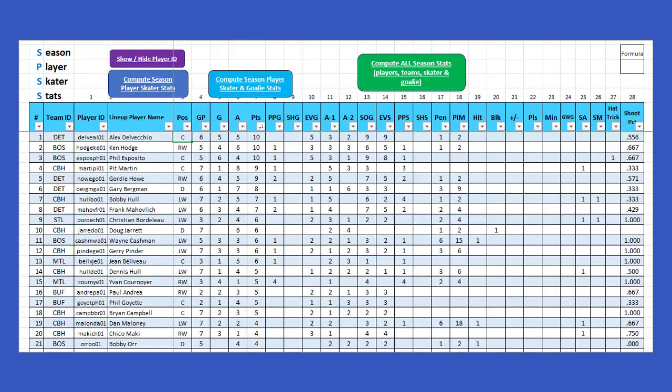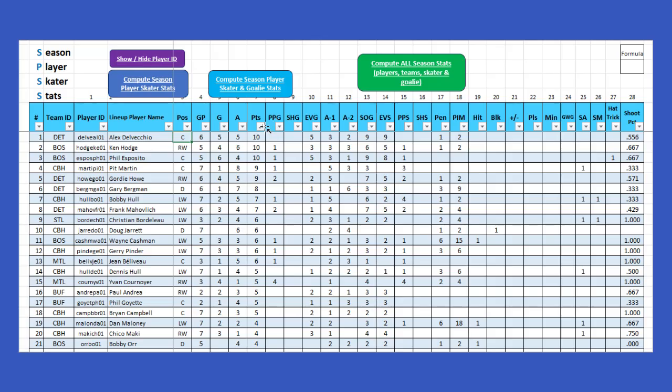Stats. The BlueLynx spreadsheet has 9 sheets dedicated to stats of different kinds, but basically they're in 2 or 3 groups. There's skater stats, goalie stats, and then league leaders. So this is showing season player, if you look in the corner up here, season player skater stats, which is kind of like saying cumulative stats. And this is showing it for this 1971 demonstration league I created.